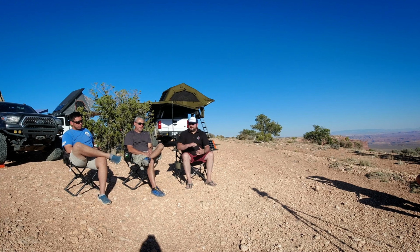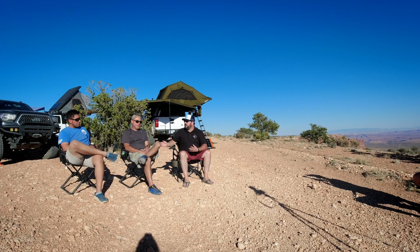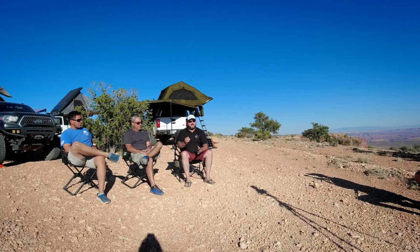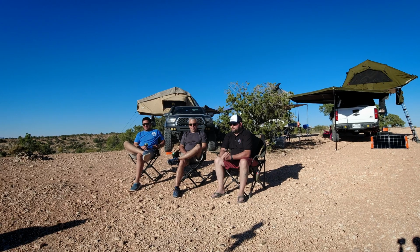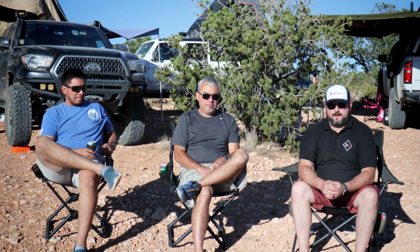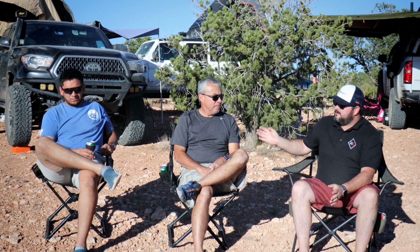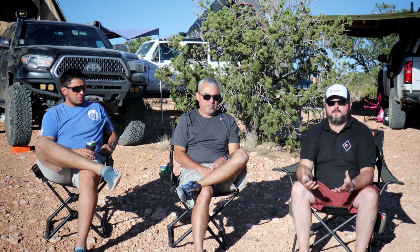On this trip Danny's been joining us. He's had his 2019 Toyota Tacoma Off-Road. We obviously have Alan's ZR2 Bison, and we have my 2020 Gladiator Rubicon. These are three of the most capable Overland vehicles you can buy on the market right now, between all the specs of them. Alan, Danny, and myself are going to talk about a few of the modifications we've done to the vehicles, and then we want to tell you about how they've been performing on this trip.